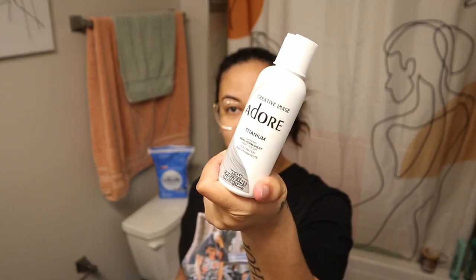Dyeing the whole wig probably wouldn't be a problem, but I'm nervous, okay? I'm a nervous queen. I have nutmeg. It's like a redhead with a tint of brown in it. I like it. And then this one is titanium. I've never had gray hair, so I was like, maybe I'll do the gray. So I'm gonna post that on my Instagram story right now.